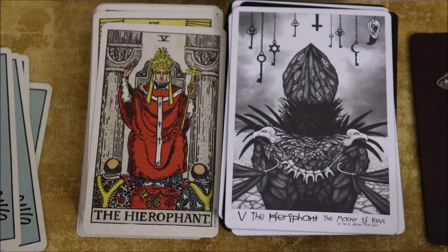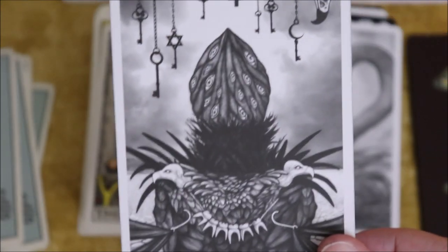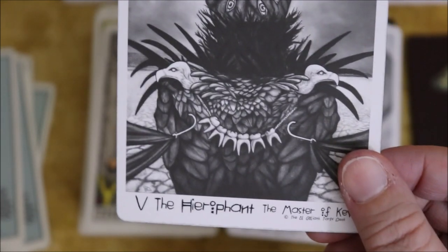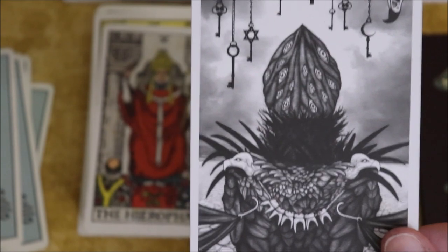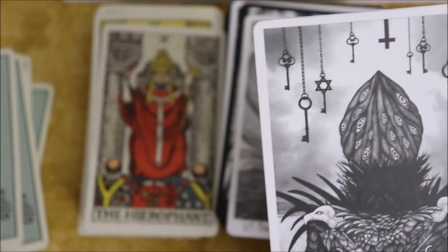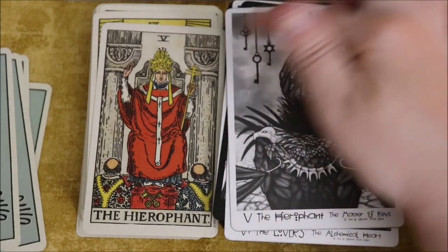The Hierophant, the Master of Keys. I adore this image. So for starters, it's really intense. You get all of these eyes in this headpiece. And we don't even really know what we're looking at. There's an air of the unknown to this. And it's almost like this creature, its back is to us. In fact, I'm like 99% sure its back is to us. And then there's all of these keys.